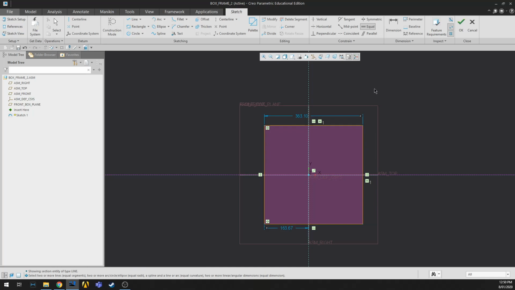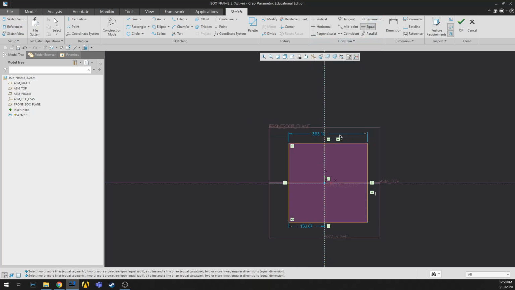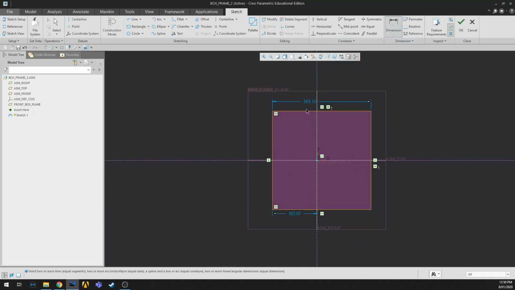I'm going to set these to be equal using the equal constraint. Constraints are your friend. You should dimension things to be constrained, not just a lot of extra dimensions. So you can see here, this is what I was trying to do. I don't know why it didn't work just before. But I selected the top edge, then the center line, and then the same top edge again. And now it's saying, oh, you want to dimension something across that center line, sort of like equidistant, mirrored across the center line.